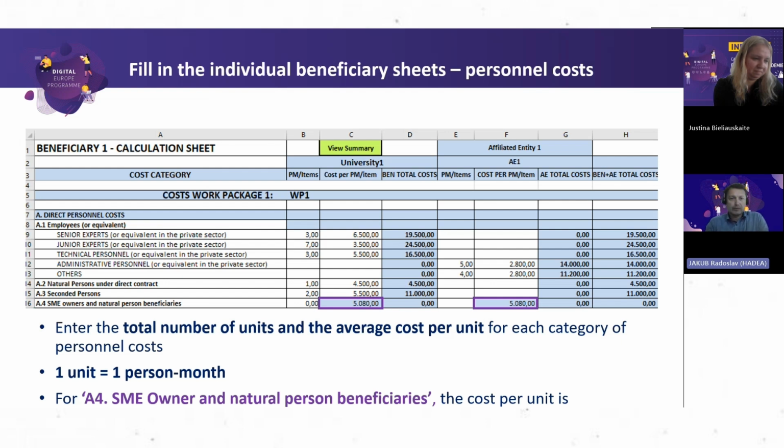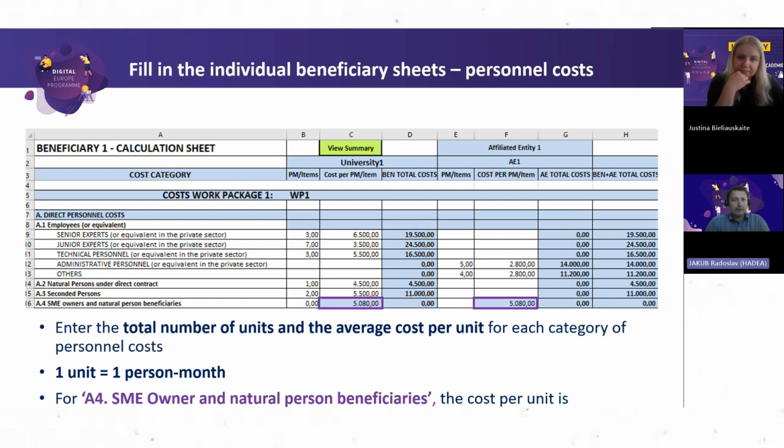This is also information for experts to assess the salaries. The column cost per person month is in fact the salary that you budget for one person month for a specific category of staff. Please be reminded that this will be assessed by the evaluators. I will give you some tool later on.